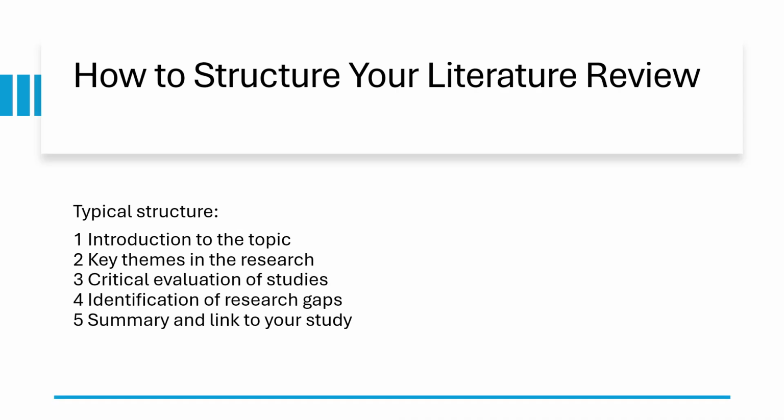Your literature review should follow a clear structure and a logical format. You start by introducing the topic area and why it is important, then move into the main themes that appear in the research. For example, if your dissertation is about ACL rehabilitation, you might include sections on injury mechanics, rehabilitation protocols, return to sport criteria, and psychological readiness. Each section should critically discuss the research rather than simply summarizing it.